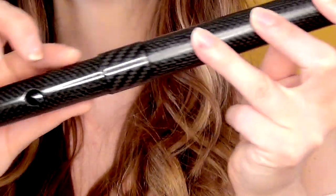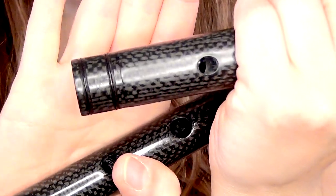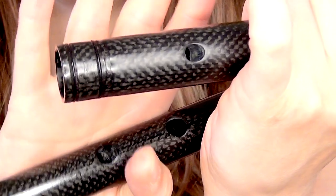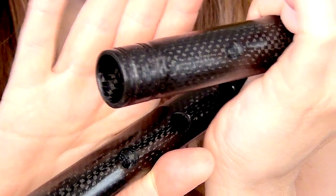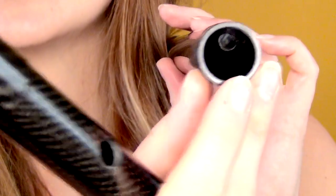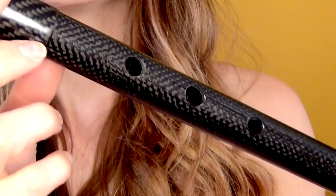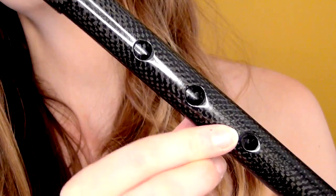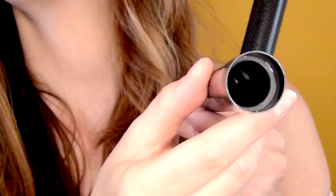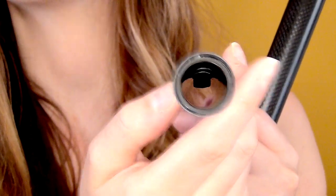Moving down, we have the joint here. The joint itself has a few little sort of rubber rings on it to keep everything in place, make sure there's no air escaping from the whistle. And actually, if you look inside, you might be able to see some of the chimney extender work going on inside the whistle. Now, the chimney extensions aren't on every hole, they tend to be on some of the holes to reposition the holes that are typically difficult to reach.